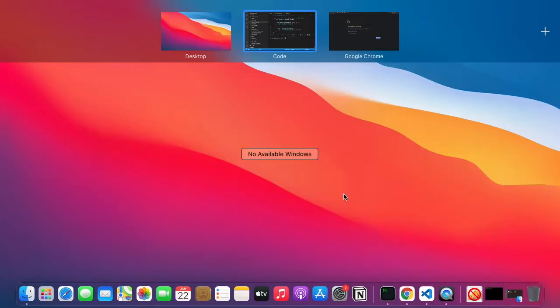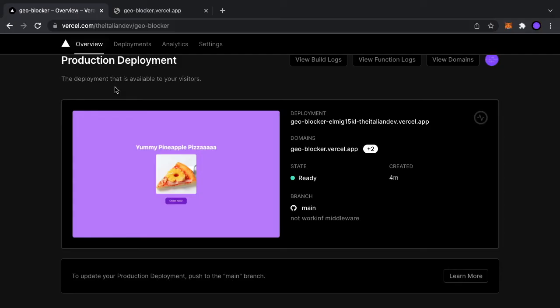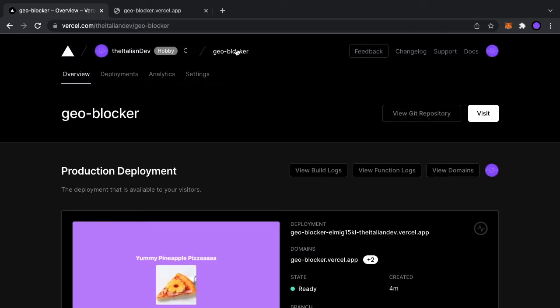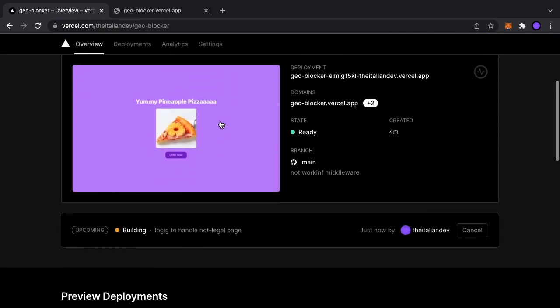Clear to have more space, and so let's go back again to Vercel. So we have, oh my god, another typo, "logig". I'm not able to write correctly.